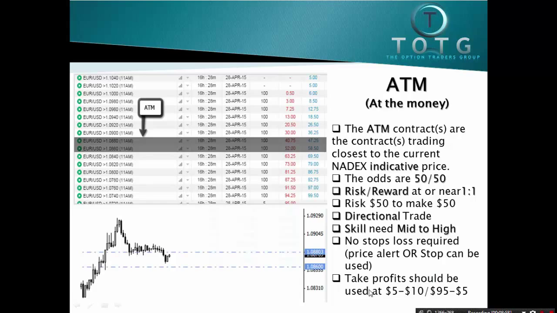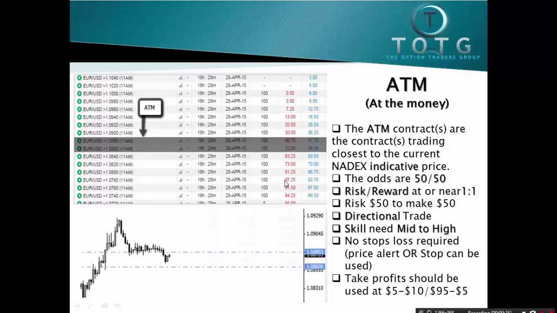Now on the take profit end of things, that's if you're using the stops. Again, it's not completely recommended that you do, because it is a 1-to-1 trade, so it's not bad risk reward. Now, the take profits should always be used on these, because no matter how good you feel about the trade, you still only have a 50-50 chance of this trade working out in your favor.